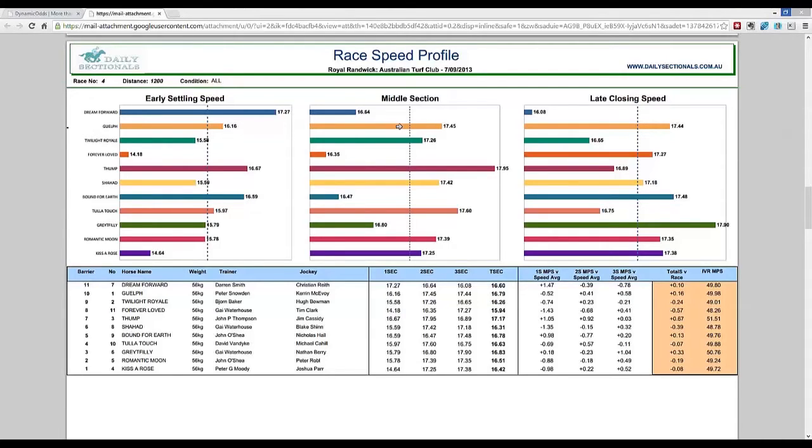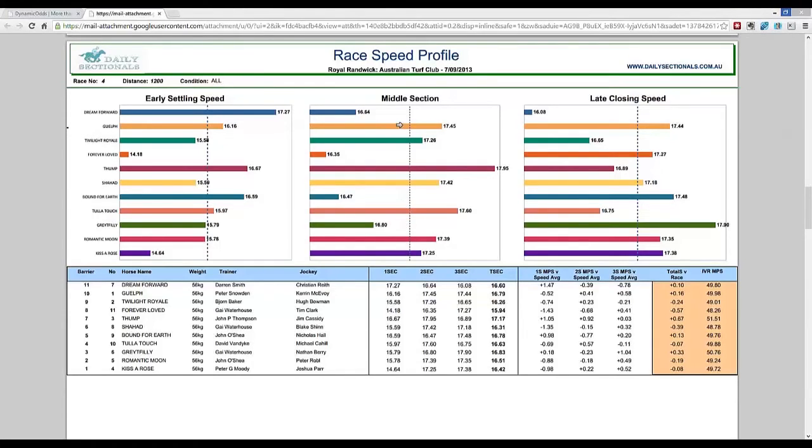Again, we look through that blue line that runs all the way down the page, and we can see that Guelph also clearly sits above it. So above it means past that line, you've got every possibility that you're going to conserve energy, and below the line means that you may have to be working harder than normal to hold your position. Because this line is created by all the runners in this race. It creates that mean average, and that's what that is.